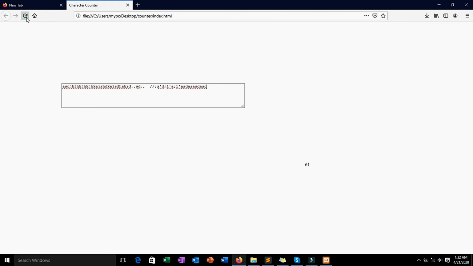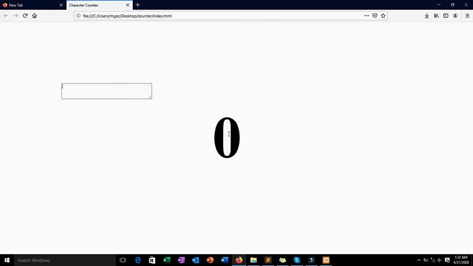The counter is 0. Okay, so if we type something in the text area, it will count 1, 2, space, symbols. It will count everything within the text area.